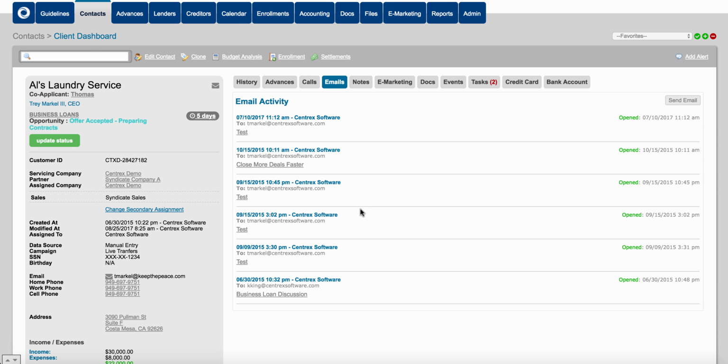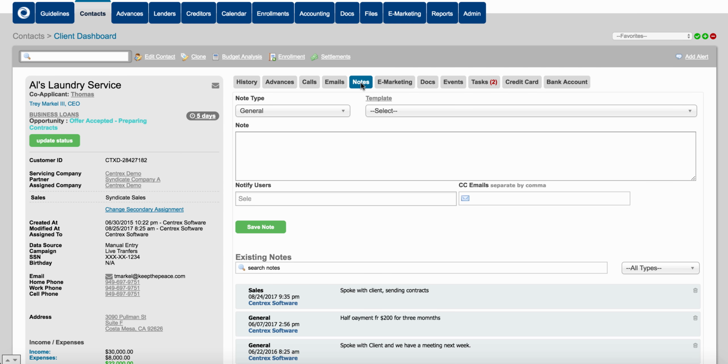Now, unfortunately, at the moment, our system's only a one-way email system, so you can only email out of the software. If the client responds to the email, you do need to go to your email client. So whether you're using Outlook or Gmail or GoDaddy or whatever type of email system you're using. Again, you can email out of the software. It works great. You can see the open rates and date and time, but again, if that client responds to the email, you're going to want to check out your email client.